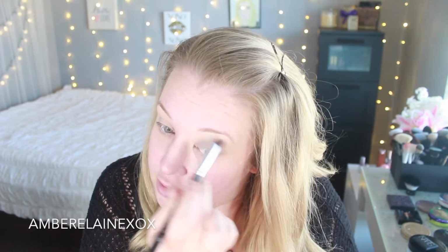I'm going to take my Givenchy. I really hate saying that name. It's Givenchy. This one is a Soft Power Radiance Enhancer, and it's this right here. I've never tried this on camera, and I've only ever swatched it, and it's kind of like a light translucent powder that, it looks pink, but on camera it looks white. And I'm just gonna set my eyes with this. It's super finely milled. I mean, it's nice, but you don't need to run out and get it. The HD powder from Make Up Forever is really, really good, and I kind of prefer that over this, so just saying. But this is just gonna be my under eye concealer and then setting my eyes.